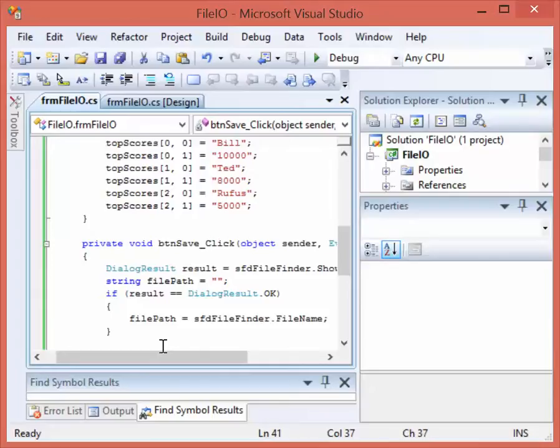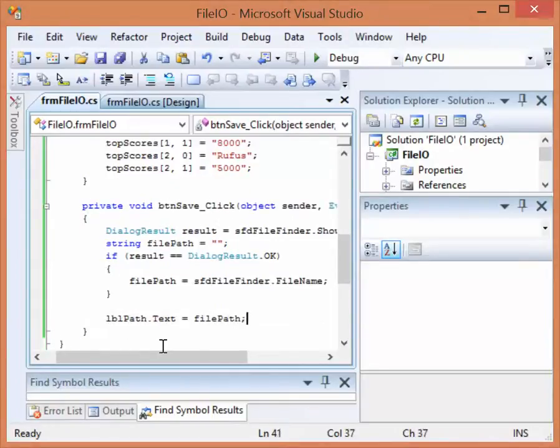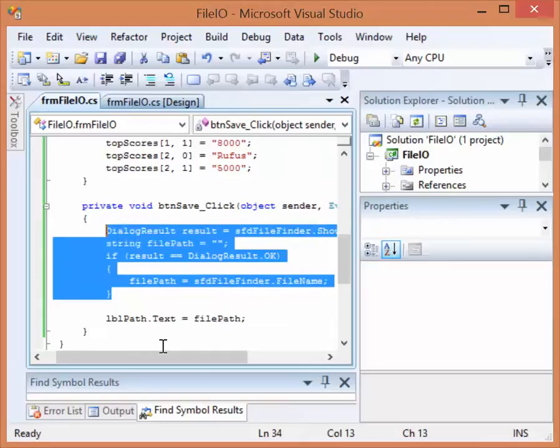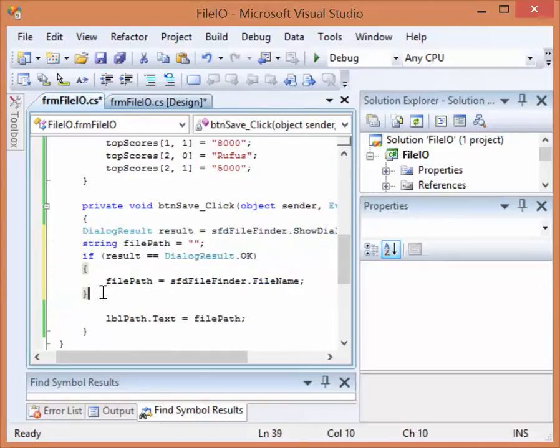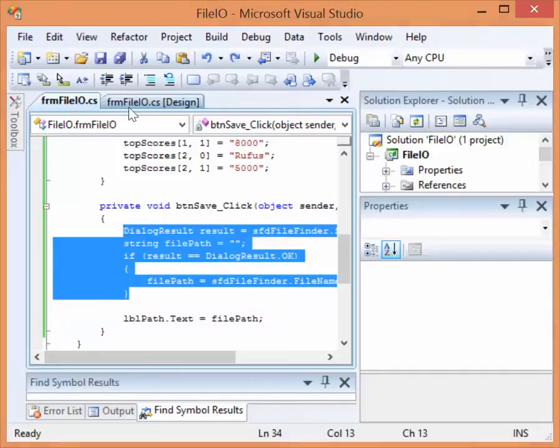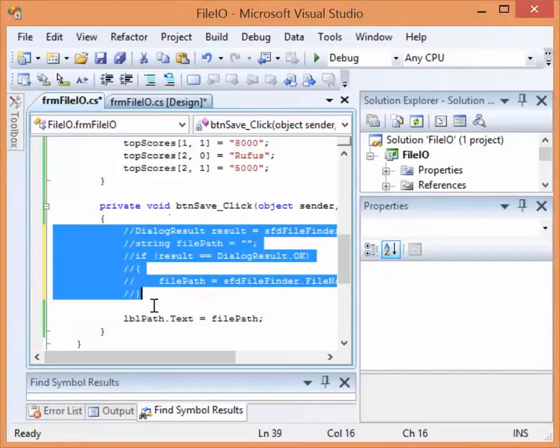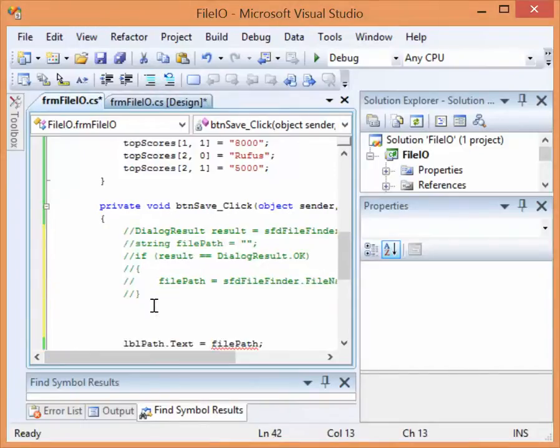The next thing I wanted to show you is another way of getting the file path. So let's just comment out this stuff for now. I'm just going to comment this out. Oops, I did not do that one. I hit the wrong button. Nope. We're just going to comment that out. And another option to get the file path, string file path.